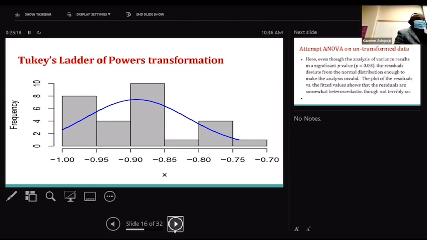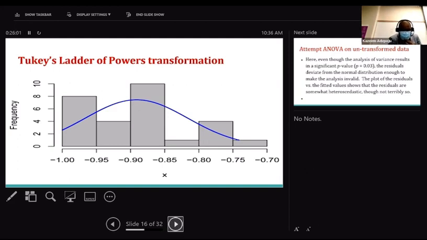What I plotted right here is basically after transforming the data set using Tukey transformation. We don't have the original data set anymore. The data set has now been transformed. Now, what are we transforming? We are transforming the response. We don't transform the predictor. In analysis of variance, we have the response, and the response variable is continuous. The predictor variable is categorical. We don't reckon with the categorical predictor. We only focus on the response.